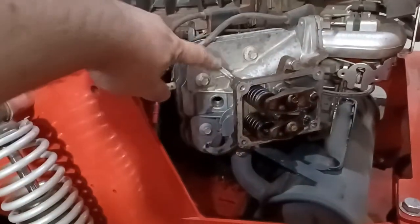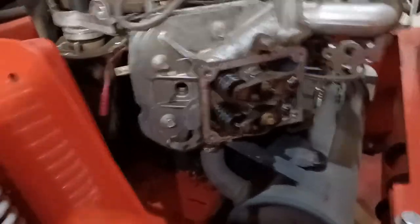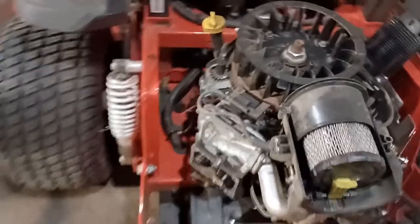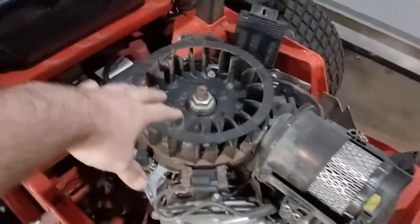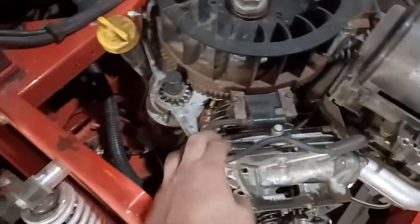Now, I've ordered a new head, but the new head won't be here forever because the supply chain here in America is totally jacked up. So, the biggest problem, what caused all of this, is this will suck in grass, right? And it plugs up this area and the fins.